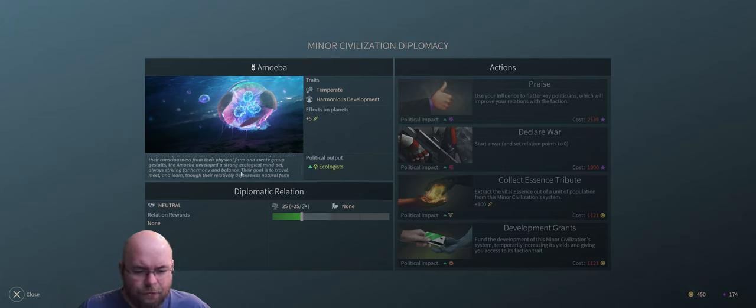developed a strong ecological mindset, always striving for harmony and balance. Their goal is to travel, meet, and learn. Though relatively defenseless, their natural form has bred in them the need to master their physical environment. So, minor factions, you have the ability to assimilate them into your empire. When you do, you gain their traits and presumably population points.